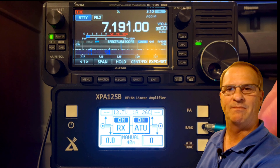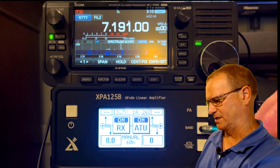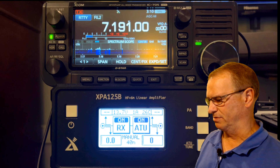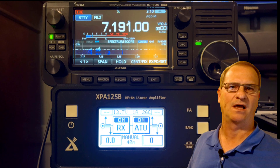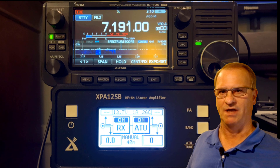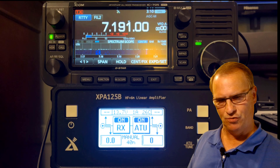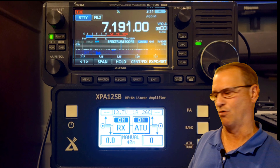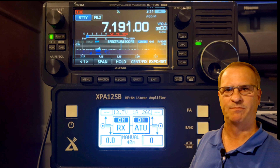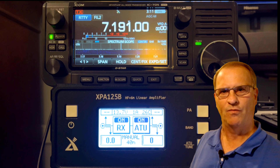We're driving our band selection manually and need to match that to our transceiver, accomplished by pressing the band button in manual mode until you arrive at the correct band selection. You want to make sure your automatic antenna tuner is in the on position, even for a manual tune. This is not like my LDG Pro 2, which while on single sideband will go into an automatic tune cycle if it reaches the threshold of an SWR. With the Xiegu XPA125B, 'automatic tune' means you manually put your radio into CW — or in our case, RTTY — drive five watts, and if the SWR threshold is above three it will automatically tune. Otherwise you have to drive a manual tune. Essentially, it's a manual tuner — you're always initiating a tune cycle.